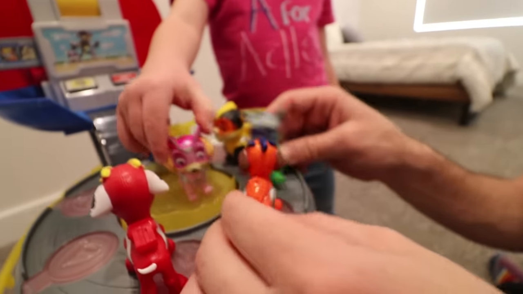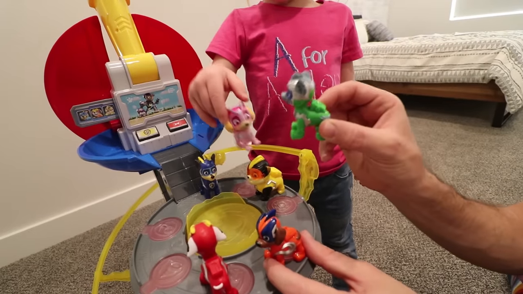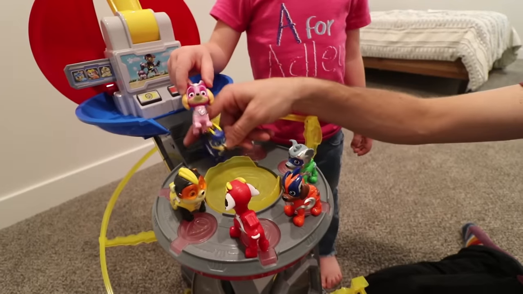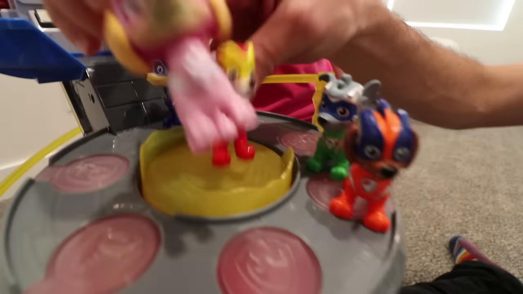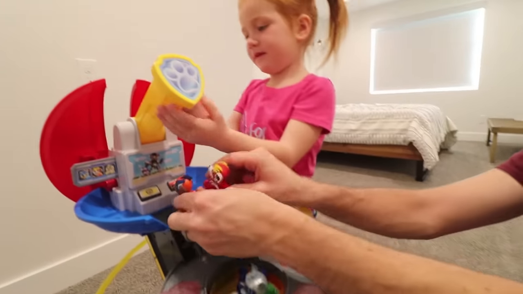Our mighty uniform. Who has the best mighty uniform? Sky or Rocky? He has cool. Or Rubble? Oh, he has a backpack. Or Rubble? Rubble has the cool glasses and he makes him super strong. Or Chase is pretty cool. Or Zuma or Marshall. I have the best mighty uniform. Or me or Sky.